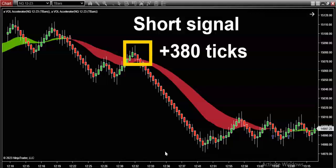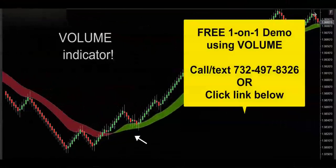When you follow the system rules, stay patient, and look for the right setups — we don't take every setup, only the right ones — you're going to have that aha moment where you finally figure out how to trade and speculate in the market. There was a potential of almost two thousand ticks today. I cannot wait to see if we get another day like today tomorrow. If you'd like to get your hands on this powerful volume indicator, get in touch — call, text, or email — and I'd be happy to hook you up with a free one-on-one demo.